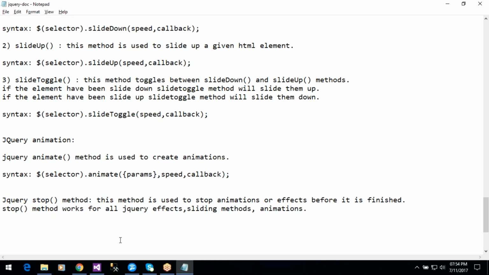So the syntax is selector dot stop method, and the stop method stops the animation or effect.